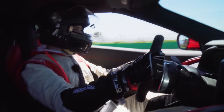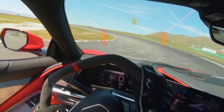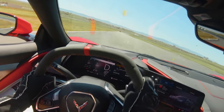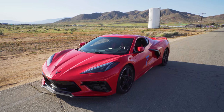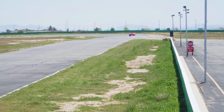Based on feel, I could easily slow down the car and get myself set up perfectly for turn 1. Now for turn 1, we're holding 80-plus miles an hour, which is awesome. I'm beyond impressed with that. This is a base model Corvette. It has PS4 tires. Well, you know, it's back to track. This is not the base model. This is the Z51 package, the highest performing variant of the new C8 Corvette.